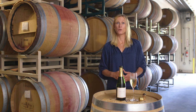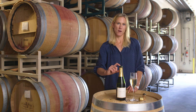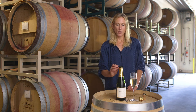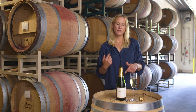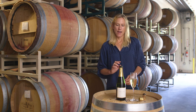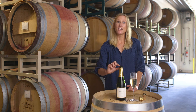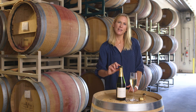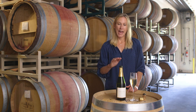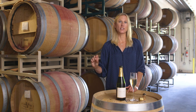After three years, we disgorge it. Disgorgement is the process of basically freezing that top inch of the wine. We also do a process called riddling, which gets all of the cloudiness out of the bottle — because when you re-ferment a wine, of course you're going to have some cloudiness. Riddling gently turns and spins the bottle over about a week to get all of the yeast into the neck of the bottle, then we freeze the neck and pop off the cap.